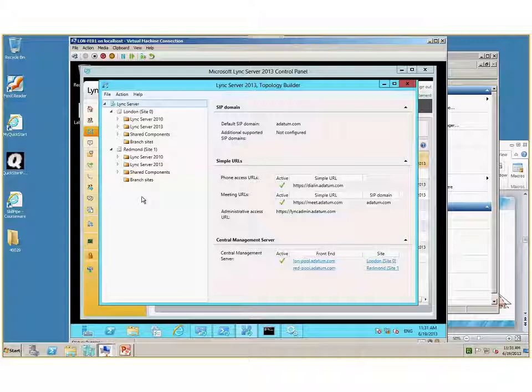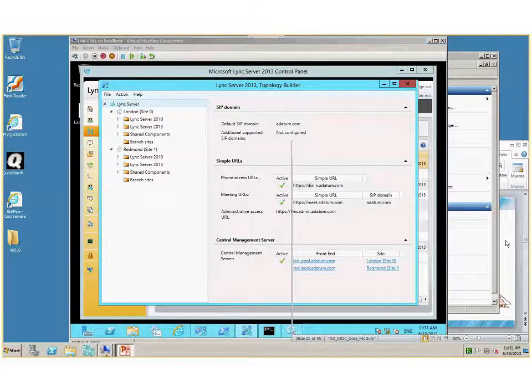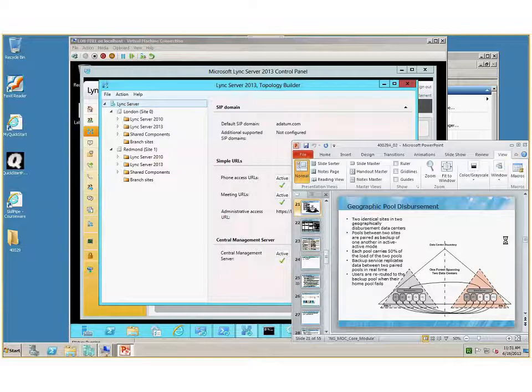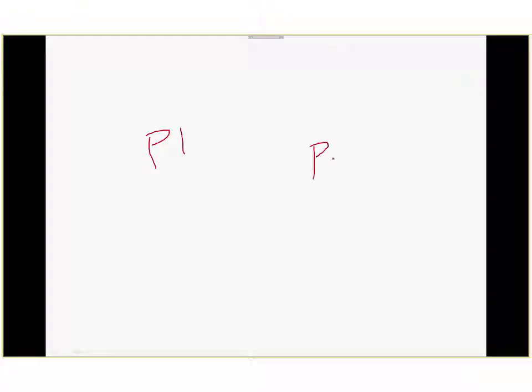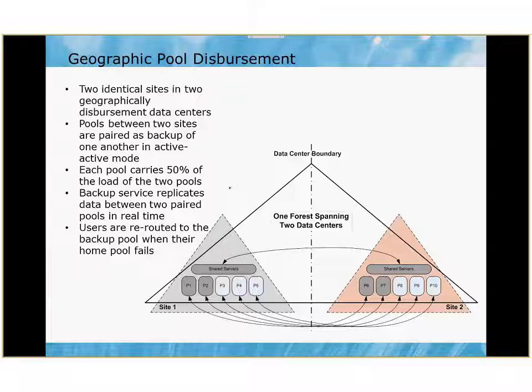Okay, let's say, for instance, I'm going to bring up a PowerPoint slide and just go to a white screen here for a moment. Okay, so let's say we've got 3 pools: pool 1, pool 2, and pool 3. If we're doing pairing of the pools, you can pair 1 to 2, and 2 has to go to 1. You cannot do P1 to P2, P2 to P3, and P3 back to P1. It doesn't work that way. So when you pair the pools, it's on a one-to-one relationship.